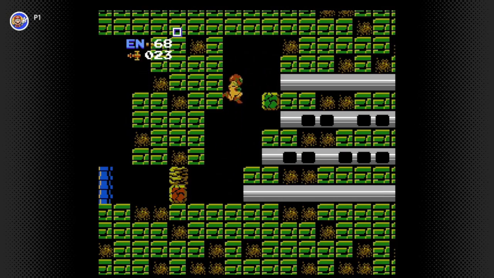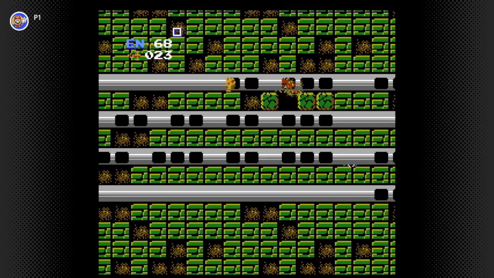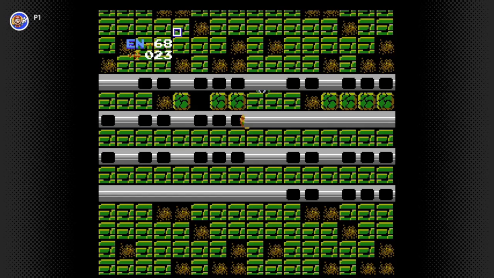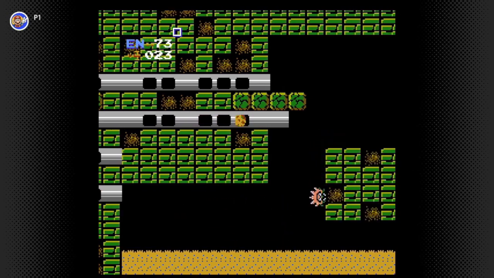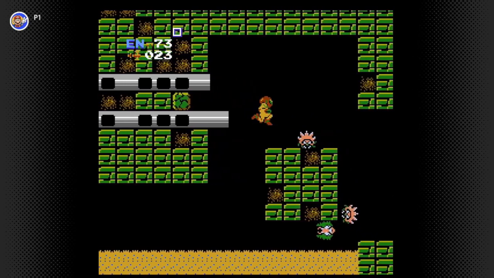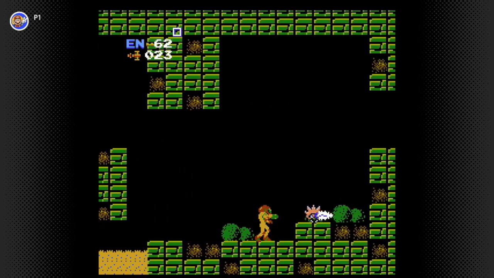You have to be careful in these pipes. A lot of zoomers could sneak up on you, but they're all visible enough. There's also some different blocks that you can fall through. If you land a bomb in the wrong area, you could end up blasting one of the blocks, and it'll make you fall through. And you don't want to do that because you'll end up in the acid.